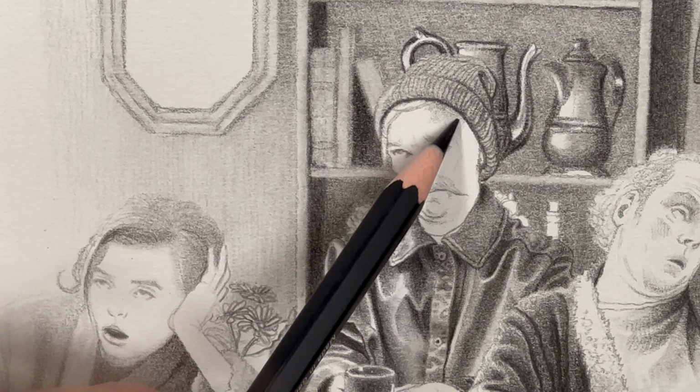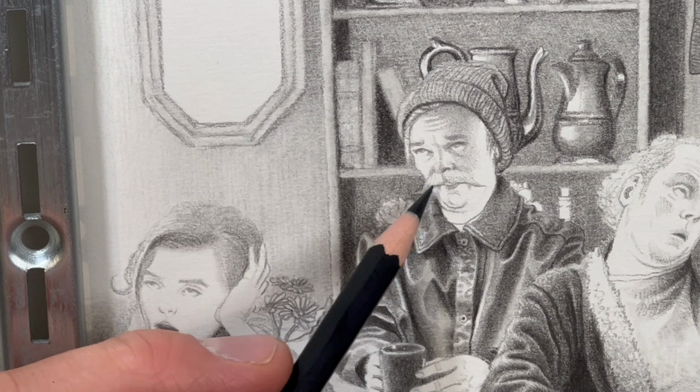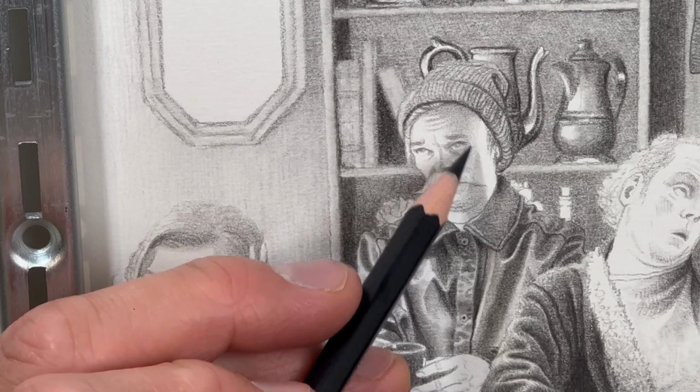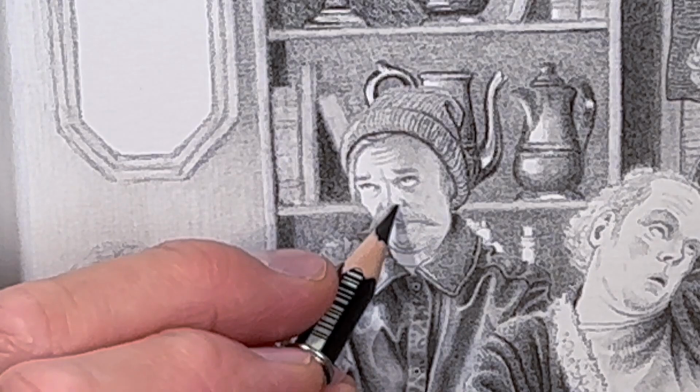So the key word here for me is scale. At this size, if you're off by a millimeter, it can change the expression completely. And you know, obviously if you're doing something life size or bigger, you can be off by a millimeter and you probably won't even notice it. So I think scale is something I've thought about for a long time. To me, it's even bigger than medium.